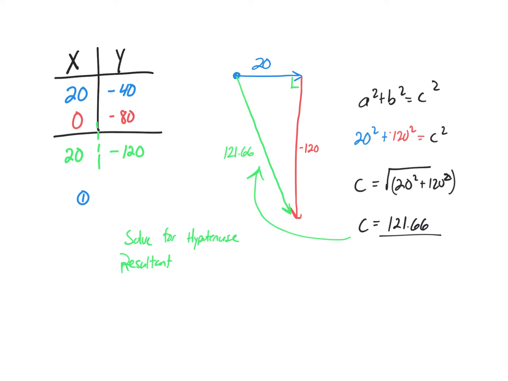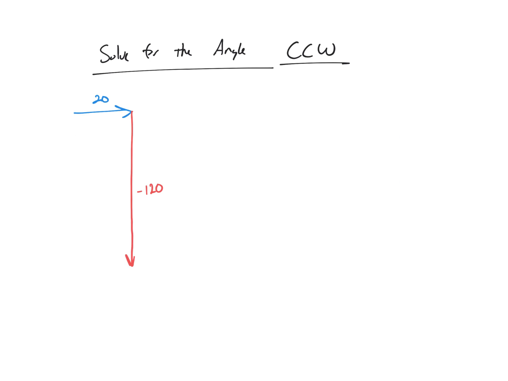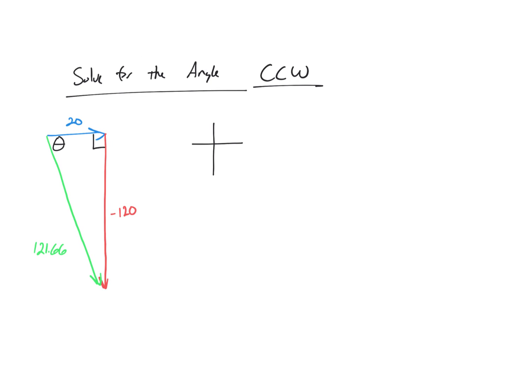All right, let's take a look at how we can find the angle, what that's talking about in terms of counterclockwise. Okay, so to solve for your counterclockwise, I'm going to start with that same combined triangle. We already know the resultant. We figured that out with our Pythagorean theorem, so we're going to just write that down, 121.66. But now I really want to find out an angle. Angles always need points of reference because we're talking about vectors. They are going to point in different directions. Well, an easy angle for us to find here is that one on the top. You can use different angles, but this is probably the easiest because it lines up pretty easily with our coordinate system.